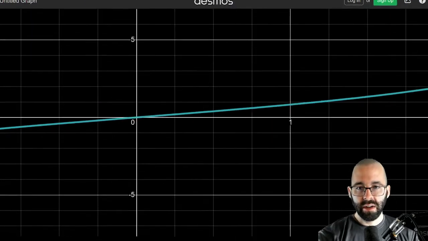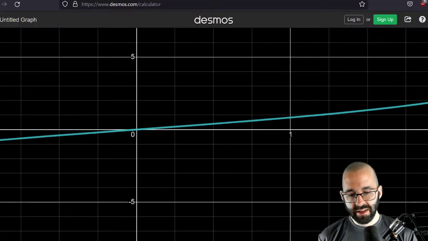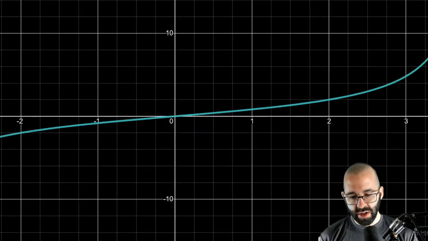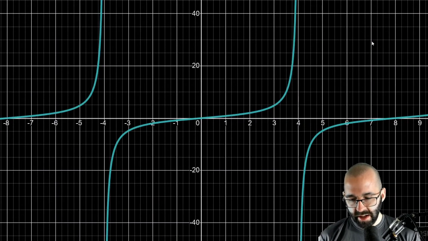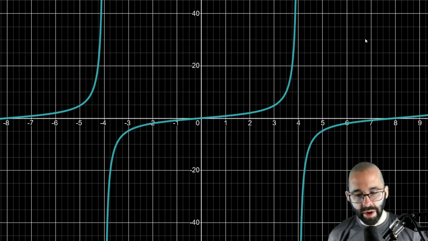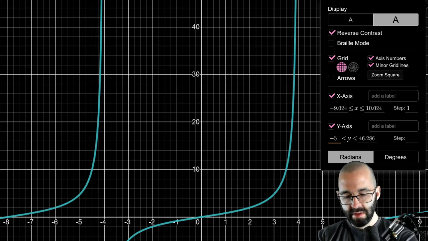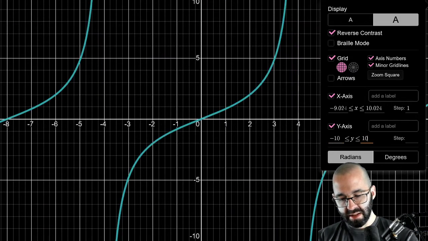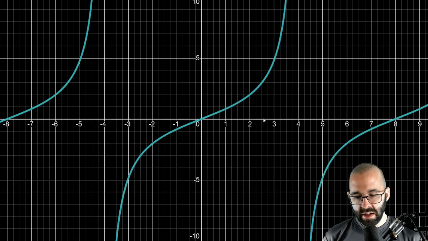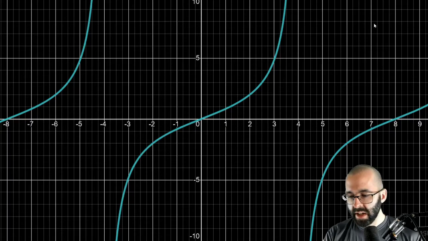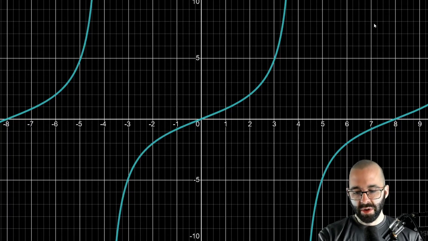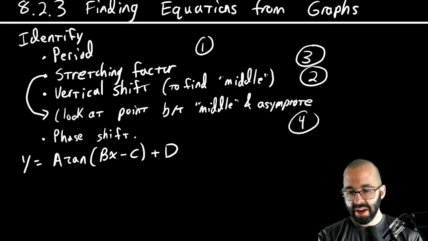All right, so here we are. We have this graph, and I'm going to zoom out a little bit, kind of like so. What is going on here? And let's zoom in on the y values real quick. Let's go -10 to +10 on these y values. All right, so actually, bigger y values kind of worked. We're going to look at a couple things here. Let's follow the order of what was kind of recommended. Let's first identify the period.